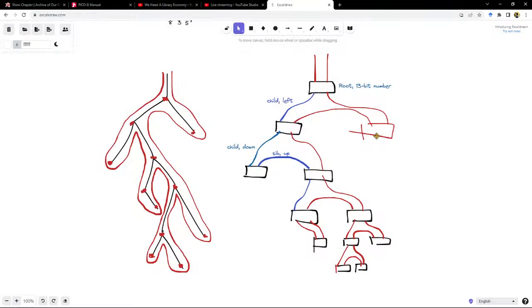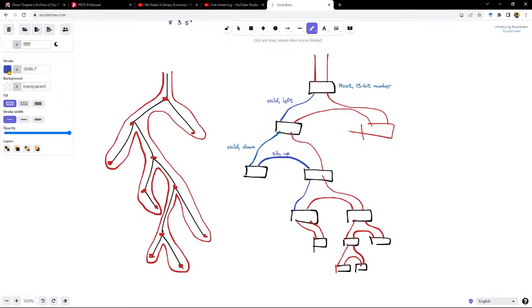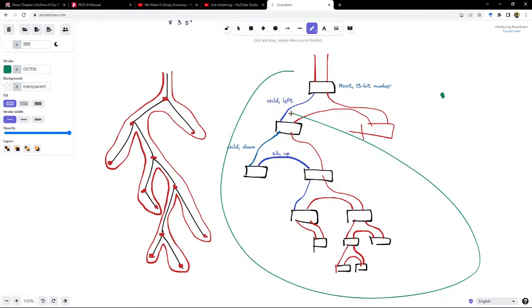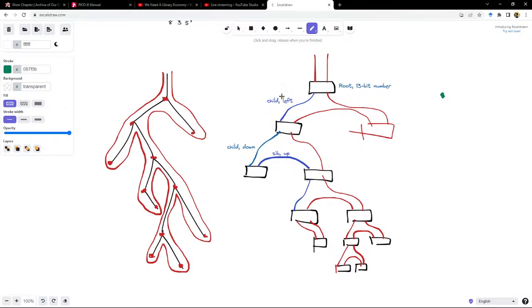Okay, so for example, I start with the root, right? I start with the root, and then I check its next pointer. Its next pointer says it's a child. So the child is talking about this graph here on the left, but then the direction talks about where the connection is in the grid, so we put one to the left. Now we have a child down, like this, right?